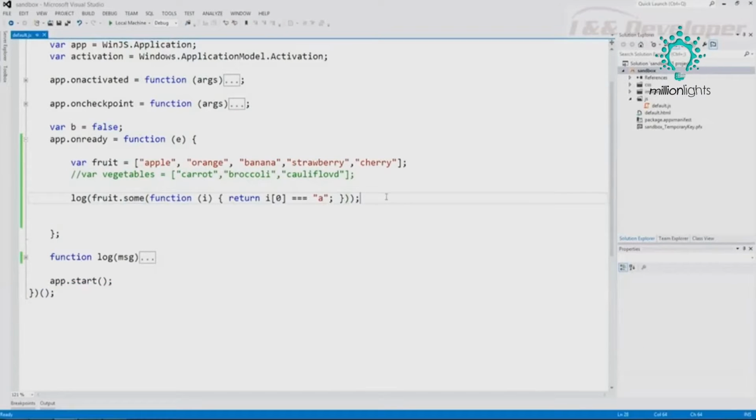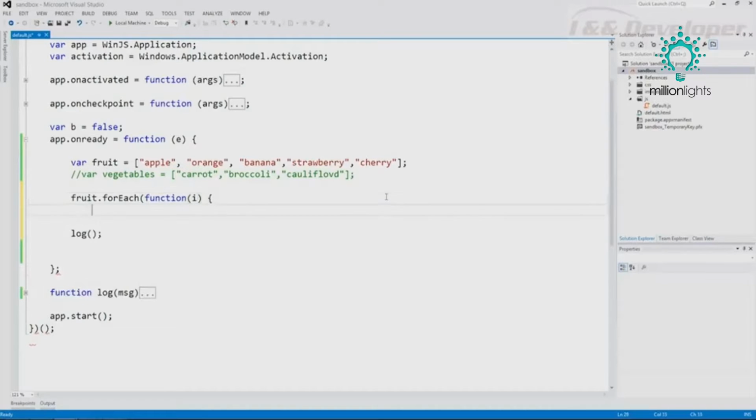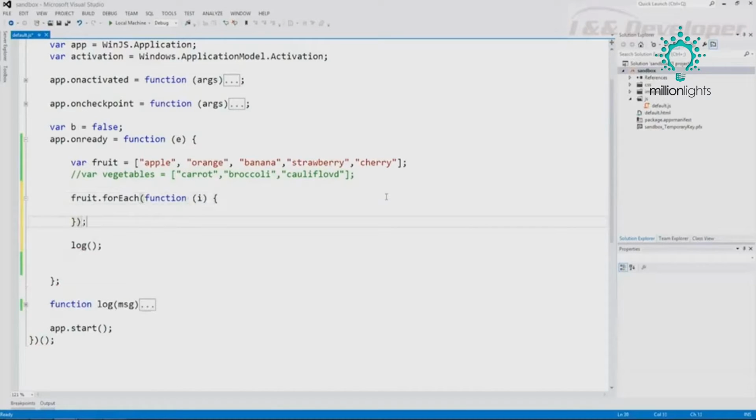And one more function for arrays, and that is for each. So as opposed to logging this, I will say fruit.forEach also expects a function, also expects us to give a parameter that represents each item in the array. And when you do a for each, you basically iterate over every item in that group. All the other ones iterate over the item in the group, but this is an explicit way to say for each of the fruit, I want to do something.